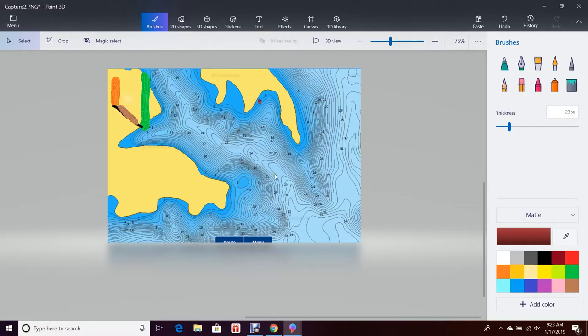Now, a lot of times, like I said, talking about the bass highway and stopping points, when you see them here, these are places they're going to stop. The fish, a lot of times when they stop, they seem to like this stuff. So once I get around there, you always want to hit that with a jig or something. It's just a really good spot to run into a big one.